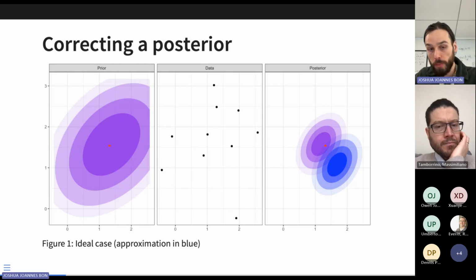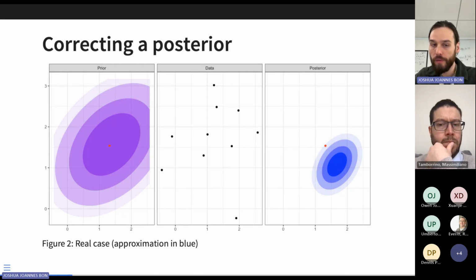And then I use an approximate posterior, so this is in blue, to construct the posterior that I would like to get. And then in purple, it shows what the true posterior should be. Here, the approximate posterior is biased. It has the right uncertainty quantification, but it's biased. So what I would like to do is find a function that transforms the blue in the posterior facet into the purple. Some function that essentially corrects the bias. But of course, I don't actually have the true posterior, so I can't compare those two things directly.